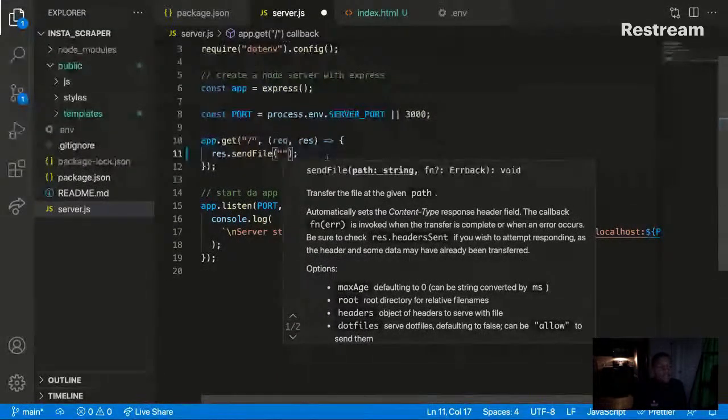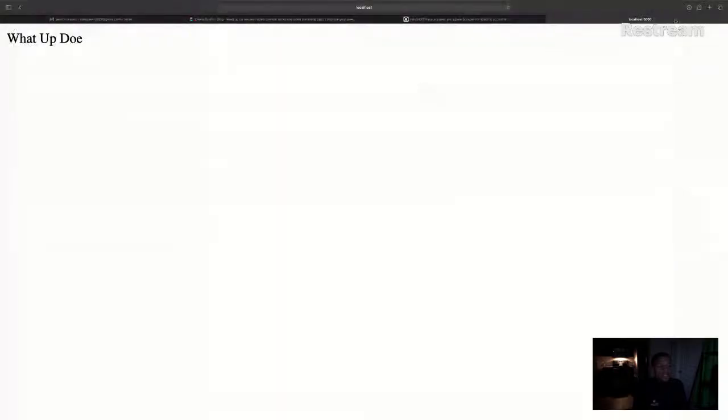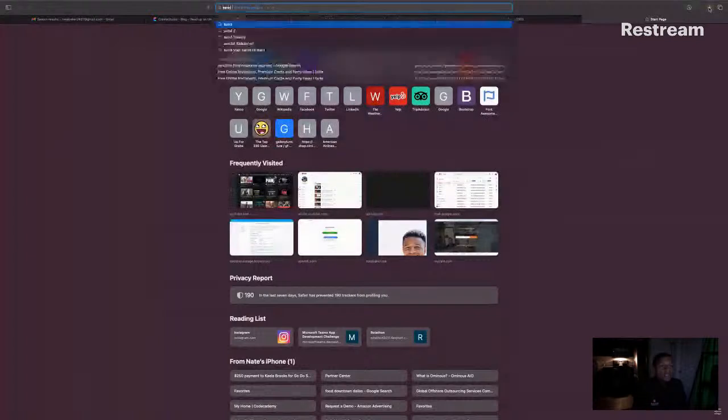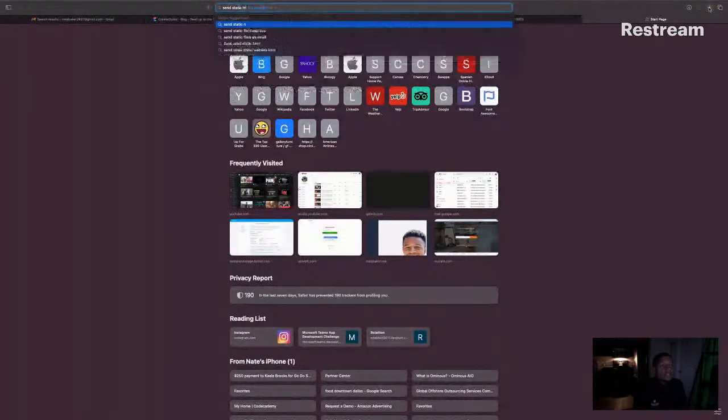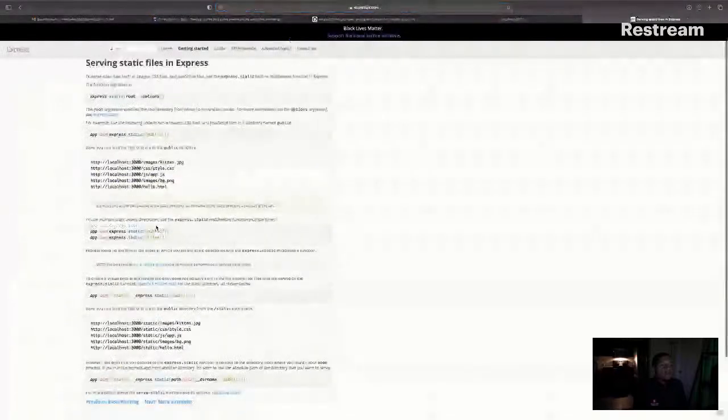And so the file that I want to send, let's actually see how we use sendFile, because I'd be forgetting how to send static files. So search: serve static HTML Express. Okay, we come here and it will show us how to do it real quick.